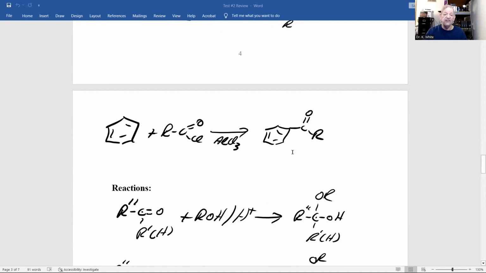Now, a very special way of making a special type of aromatic ketone is Friedel-Crafts acylation. And that's where you take a benzene ring. This is called an acid chloride with aluminum trichloride, and the carbonyl carbon in the acid chloride, this right here, bonds to the benzene ring. And you make this very special thing, a carbon-carbon single bond, and you make an aromatic ketone.